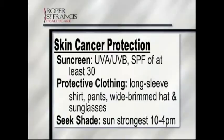You know, so we've touched upon sunscreen. What about protective clothing? Excellent question. People think that only using a hat, a broad rim hat, is very good. A little bit better than a ball cap, because the ball cap does not cover the ears, and we do see skin cancers on the ears, so you definitely want a broad rim hat. You also want to, in addition to the hat, use the sunscreen.